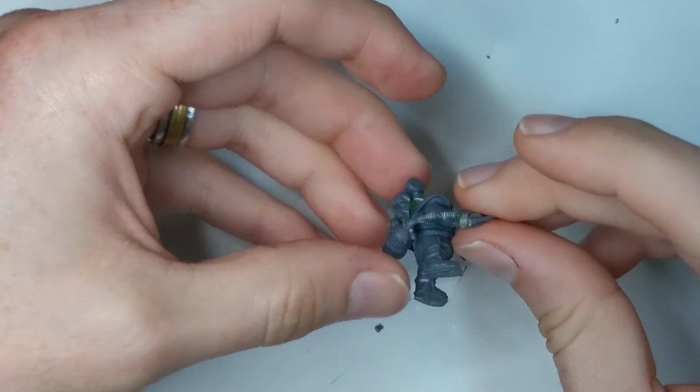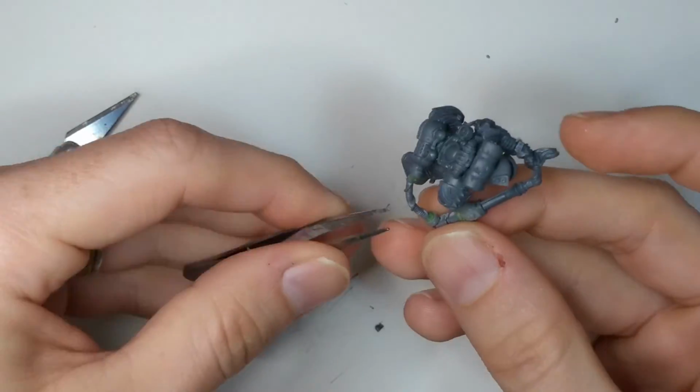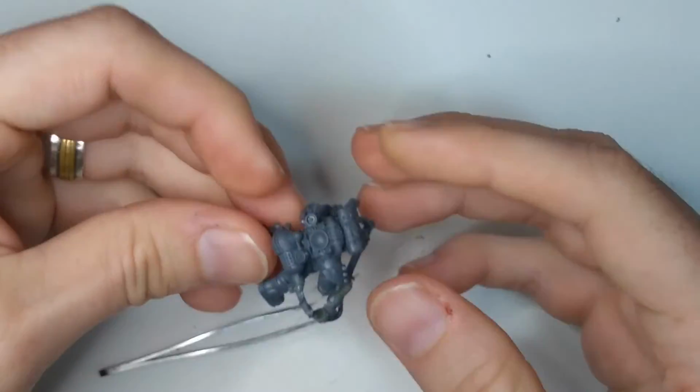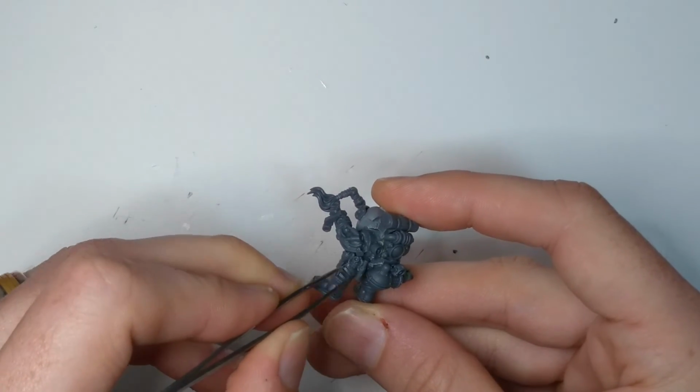It's slightly off if you look real close. The angles don't quite match up, but nobody looks that close at models. At least nobody looks that close when you're playing a game. So it works out just fine.